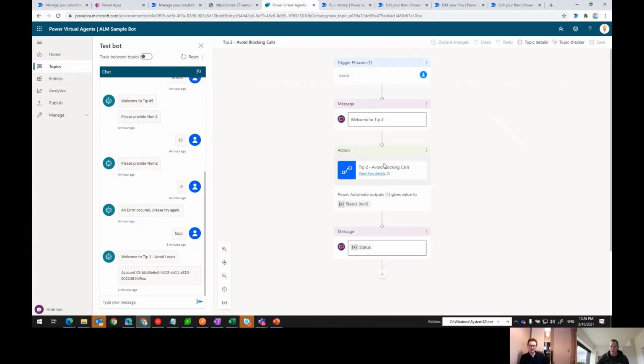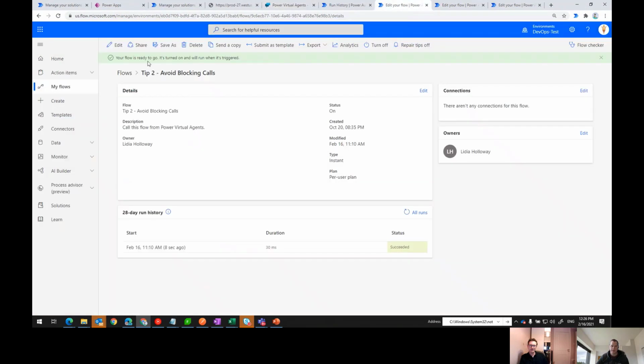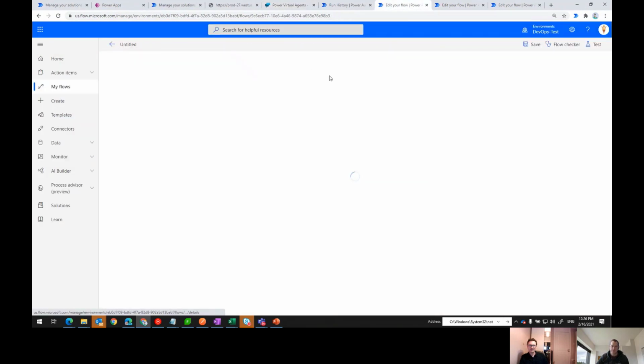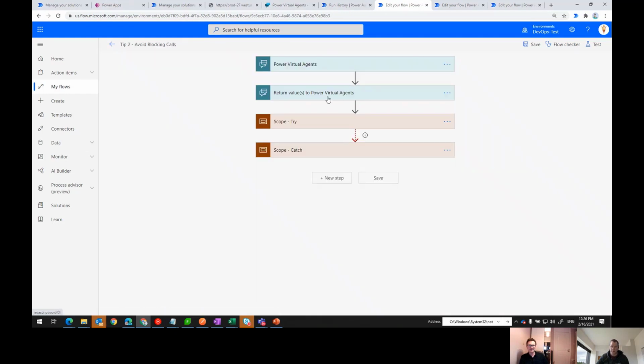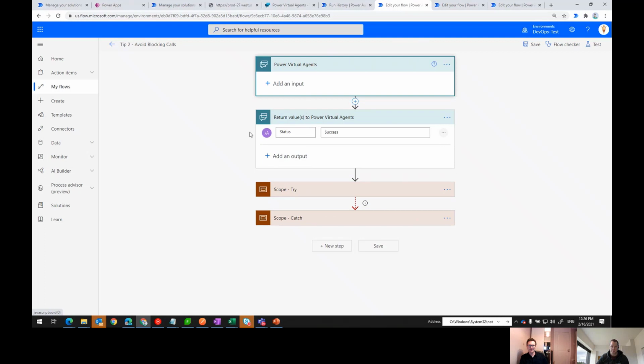And so once again, we're going to call a flow and get the status back. If we look at this specific flow, we're going to have a trigger as normal to kick off our process. Then we're going to return a response, which is essentially an acknowledgement. In this case I'm using success, but it could be "working on your request", something so that the user knows you're working on their problem.